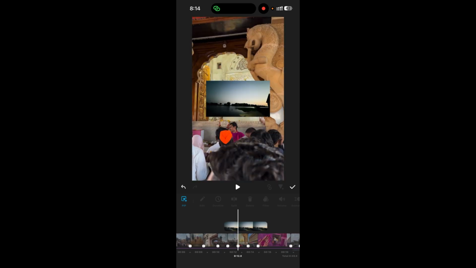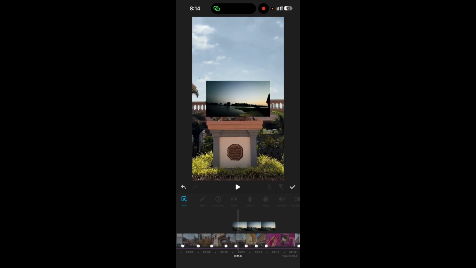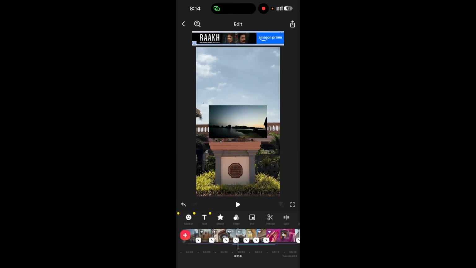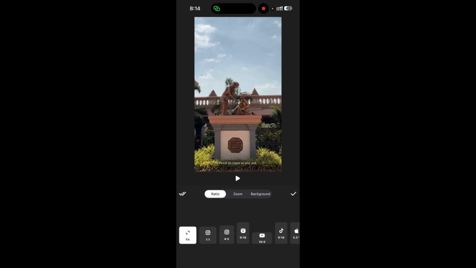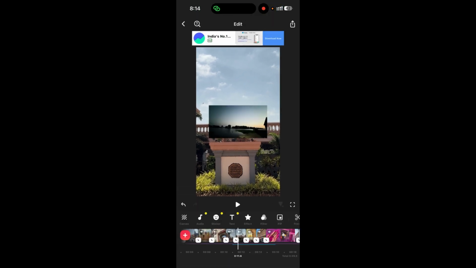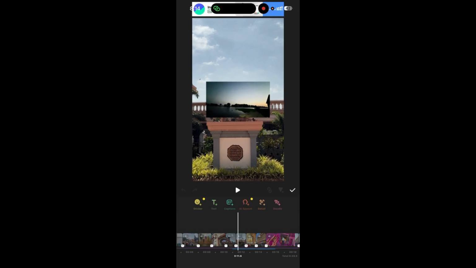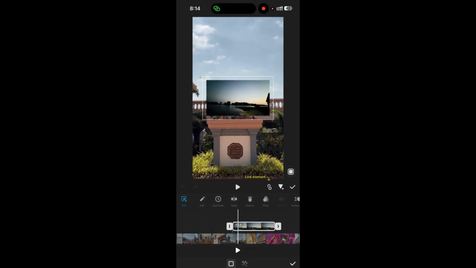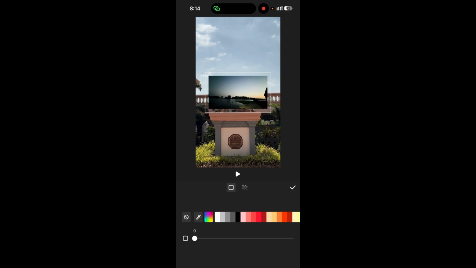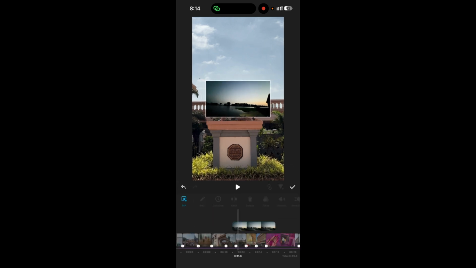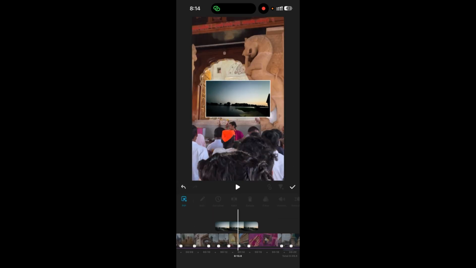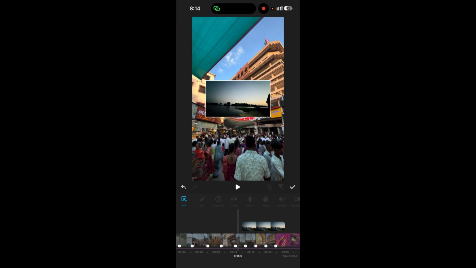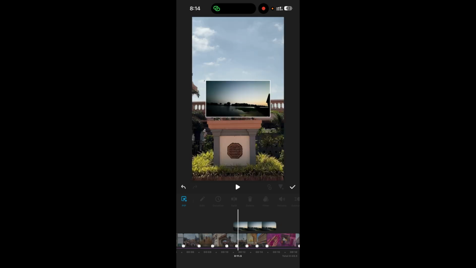If your video is vertical and you are going to upload it in 9:16, then always keep that in the middle, and you can also use an outline like this, as you can see, so it looks cool, right? I think it is looking better now, and you can add any text around it.